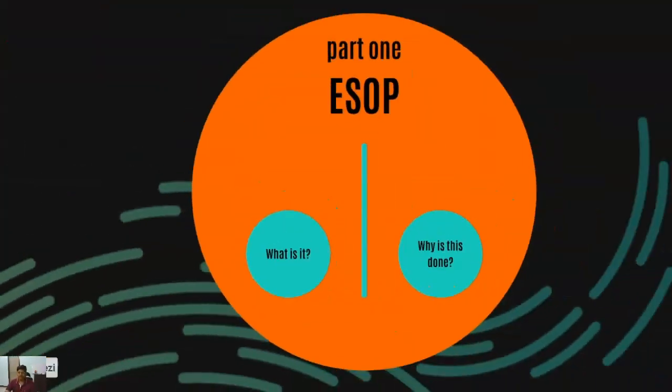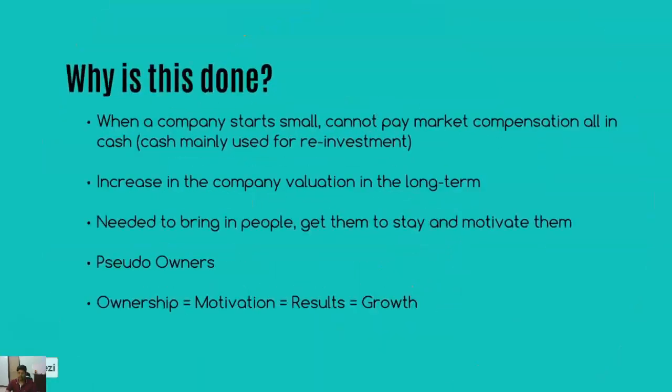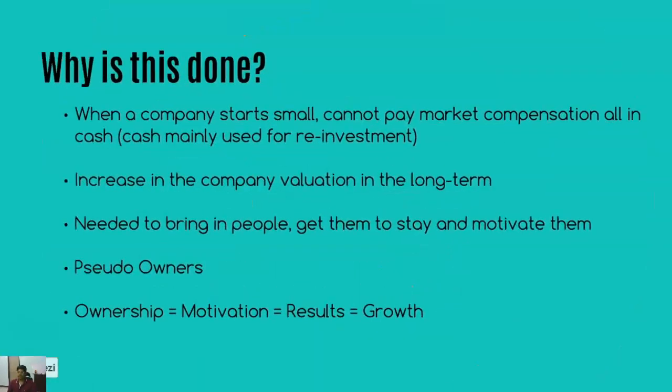So why are these ESOPs done? So the thing is, any company, any startups that you take, they get very little funding. They may have funding to start off, but they need some more funding as they go on. They may earn cash, they may earn profits, but the thing is, this cash is mainly used for reinvestment purposes. They would use it to get more proper machinery, they would try to give more to the employees. So the thing is, they would need more funding for the company to still run.